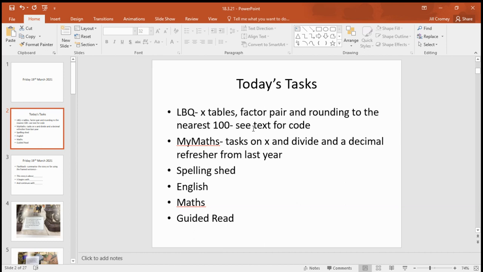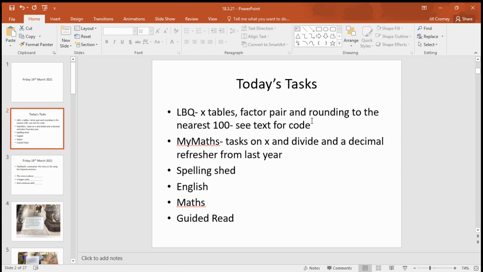You're going to have a task on factor pairs, and if we could just remind ourselves what a factor is. Remember, to find your factors, you think about what multiplication tables those numbers are in. So, for example, if we were finding factors of 8, you would start with number 1. You'd think, so 1 pairs with 8, because 1 times 8 gives you 8. So you think, okay, is 2 a factor of 8? Yes, it is. And the pair that goes with 2 would be 4. And you'd continue down until you found all the factor pairs.